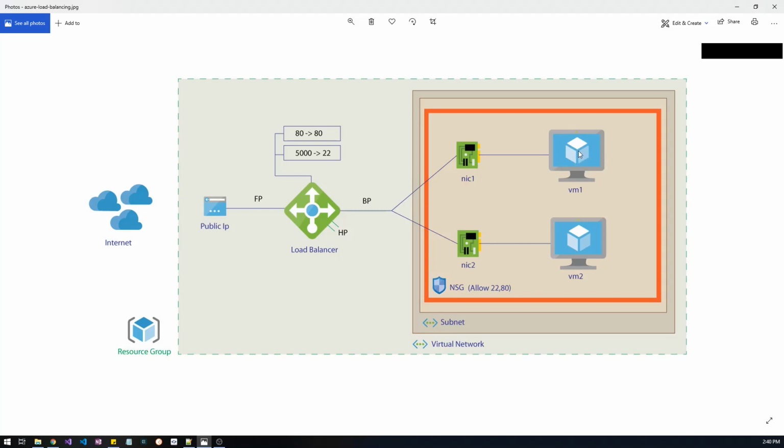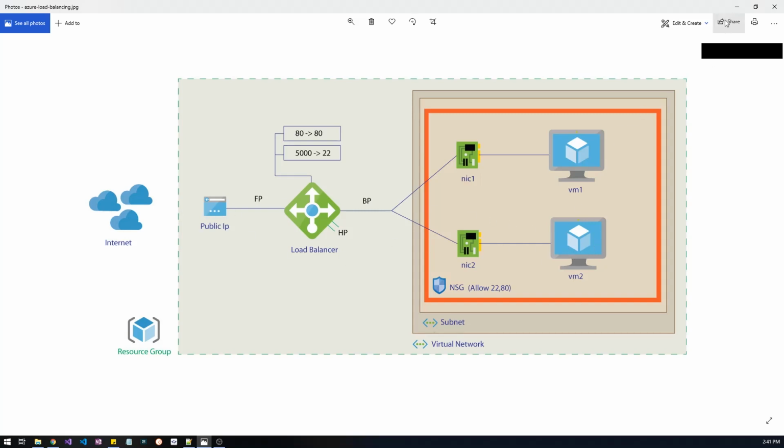simple website where it says this is VM1 with the health probe, of course, and then this is VM2 with also the health probe. And then what we can do is access the public IP, and depending on the load balancer, we should see either VM1 or VM2. And then I'm going to take one of the virtual machines and stop it, basically shut it down, and then we should refresh the page, and we should see that the load balancer will automatically route the traffic to the other virtual machine.